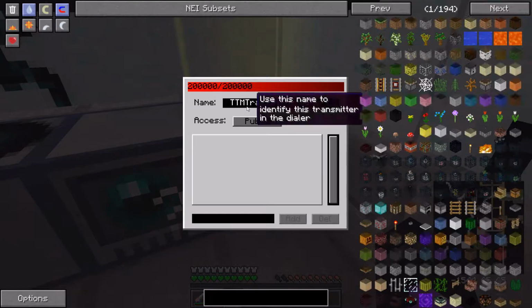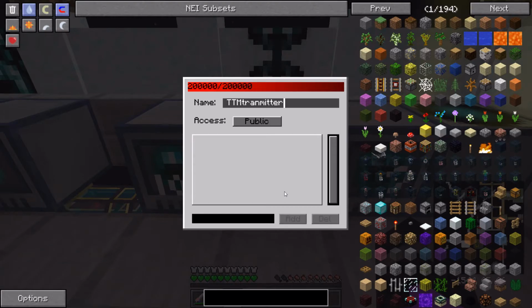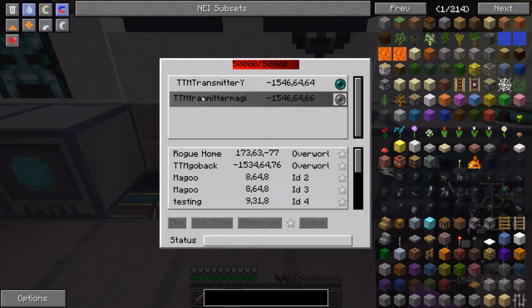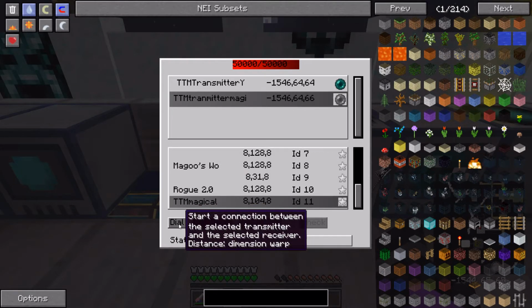Alright, let's see, what did I need in this one? TTM transmitter yellow light. Okay, so we're going to call this one TTM transmitter magical. I select this as my dialing. There's my come back home thing. As you can see, Rogue now has one. Magoo has a few more. I'm not sure what it does. This is Magoo's Rogue 2.0, and here is my magical way down the bottom of the list. So we'll dial it.